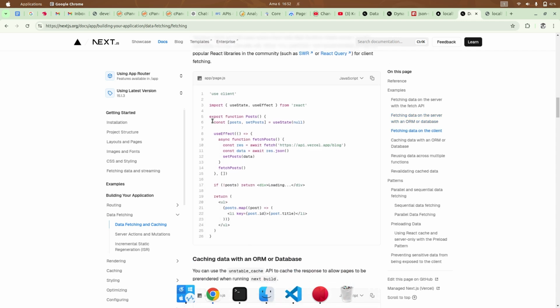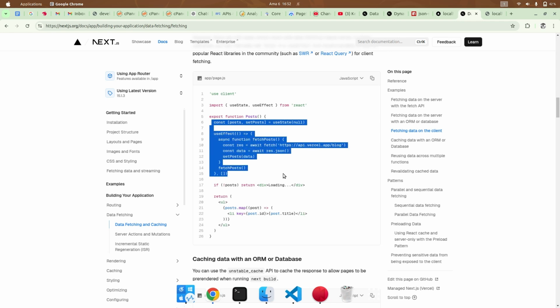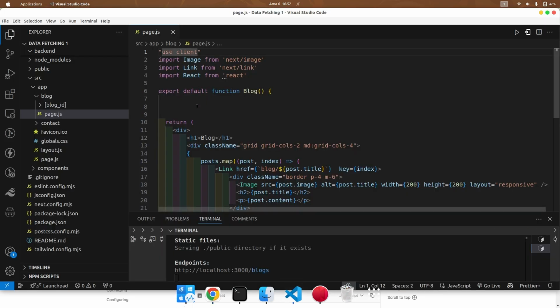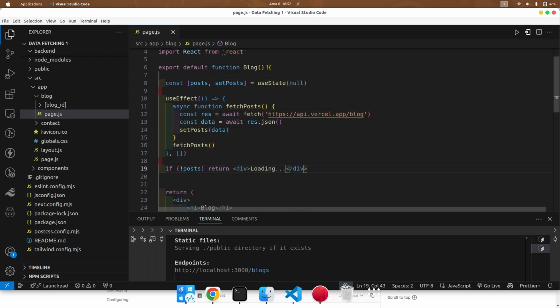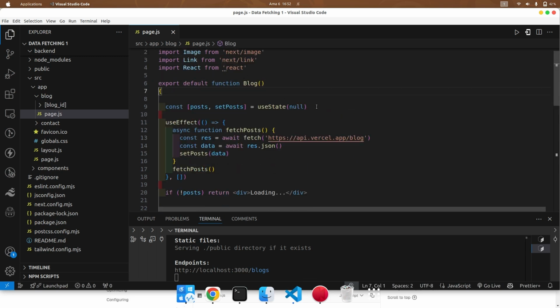First of all, you create a useState variable, which is normal, and then inside your useEffect, you perform the data fetching, and then you check if we have the data. If we don't have the data, display a spinner or a loading message, and then go ahead and display it. So I'll copy that the way it is, come inside here, I'll paste that. Alright, so this is our useState variable to store our posts.